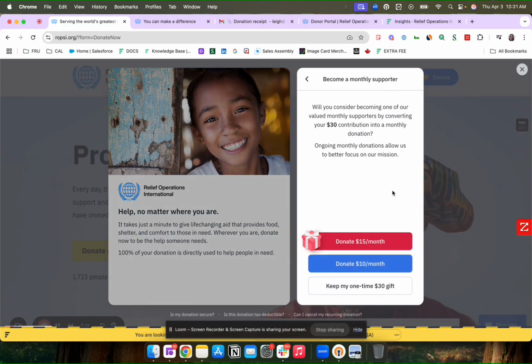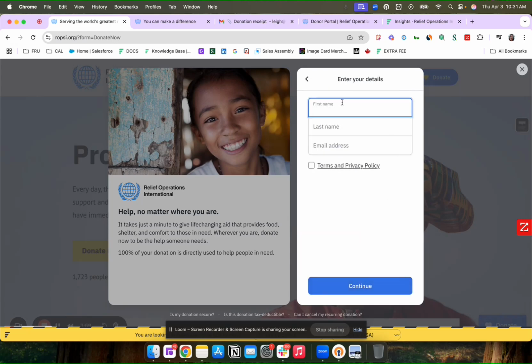Now, this is about a 10% increase from your one-time gifts to your monthly donations, which is a great way that we help triple the online recurring revenue for nonprofits. These are going to be catered directly based on that one-time amount. But again, the worst thing I can say is I want to keep my one-time gift.